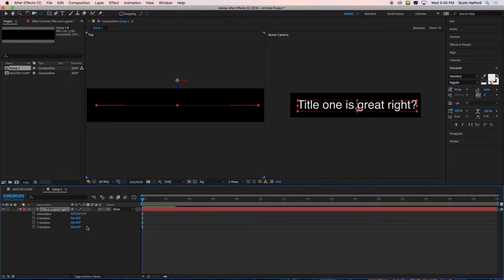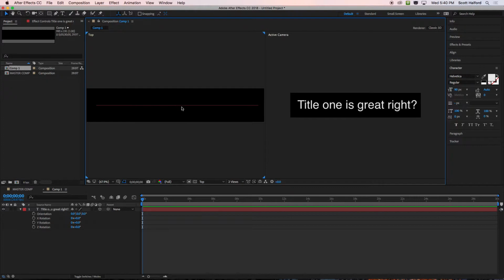So let me do that again. If I hit Y, this view over on the left, this is my top view. So I'm looking at this from the top. All right? So if I hit Y, which activates my Move Behind tool or my anchor point tool, and grab this Z handle and push it up this way, that is moving the anchor point back.